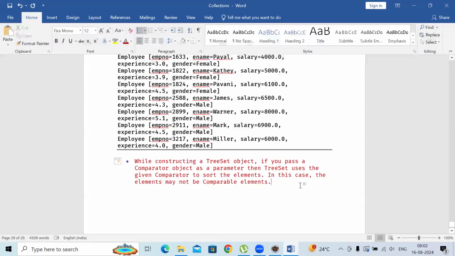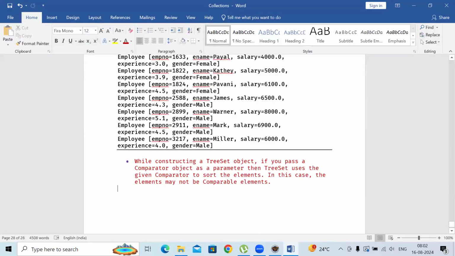In this case, elements may not be comparable elements. Hope you guys got clarity on this point. Can I expect that? While constructing a tree set object, if you pass a comparator object as a parameter, then tree set uses the given comparator to sort the elements. In this case, the elements may not be comparable elements. Correct? Okay.